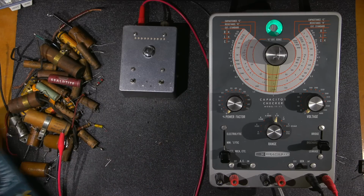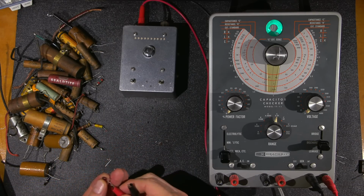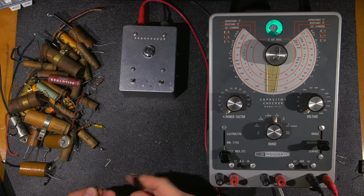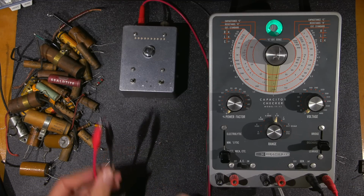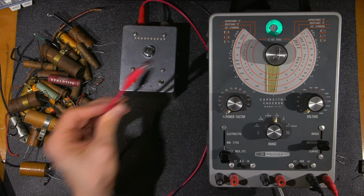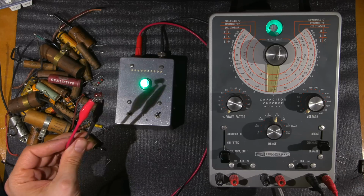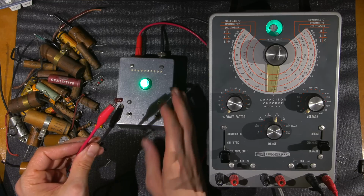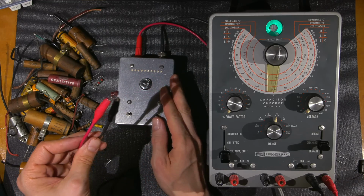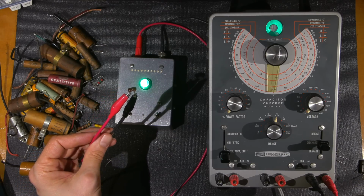So I'll put this one into these leads now. Keep in mind that this is just another mica, just like the other one. This is just a different package. Okay, so there you go, in the leads. Now watch what happens. Look at that, no problems. That's beyond 40 billion ohms. Shut that off. That was through the discharge, and one more test. No problems.